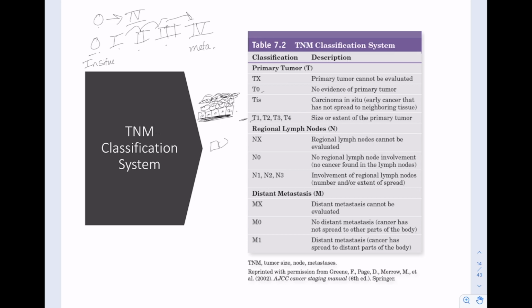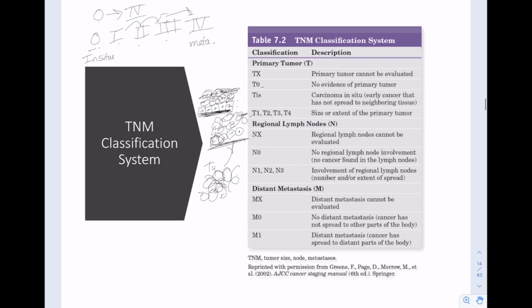We still might have some of these cuboidal cells down here, but maybe now all of this is kind of just round, and maybe even some of these are round. And then for T4, you can't really tell. Everything's just kind of round blobs. Nothing's like it should be in normal tissue. So again, you're not going to be asked to classify or grade these, but just as a general idea, this gives us an idea of the amount of differentiation that's taken place.